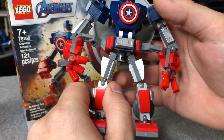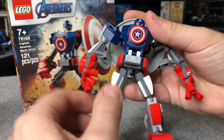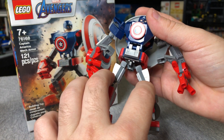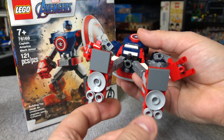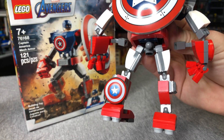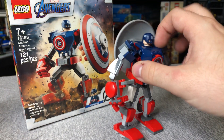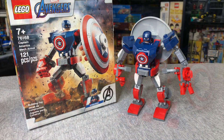It's basically just a giant Captain America mech. Moving down, you can see his hips swivel — he has joints at the hip, joints at the knees, and joints at the heel. The underside looks pretty cool, almost like thrusters down there. His real shield actually clips on the back of the ankle on one side. That's pretty cool — let's zoom out and I'll give you my final thoughts.